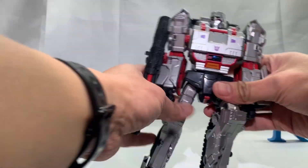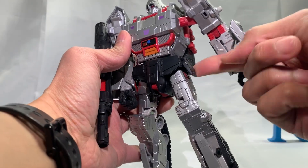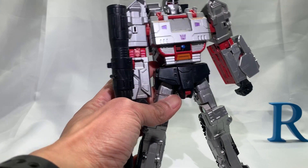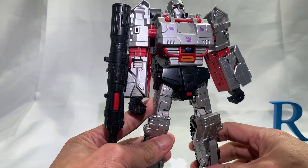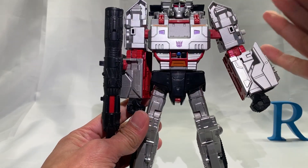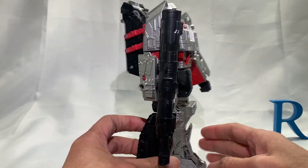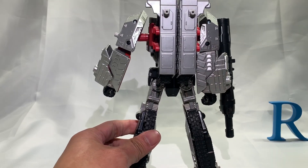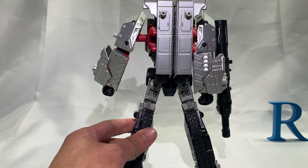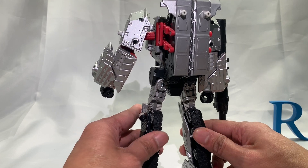Let's transform this guy now — he's got skirts on the side. The box comes with instructions and a collector card, so he's complete. He's dirty, he's dusty — but I got him for cheap so that's all that matters. This guy's from Combiner Wars so he's about three or four years old now. Oh, and these treads are rubber and they spin — that is so cool, first time I've seen that on a Transformer!